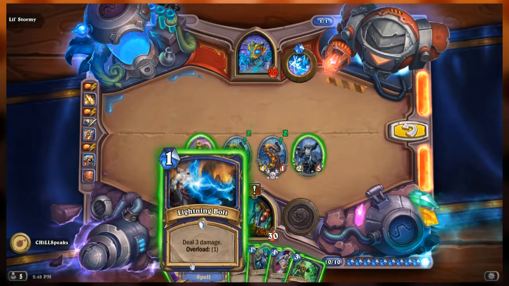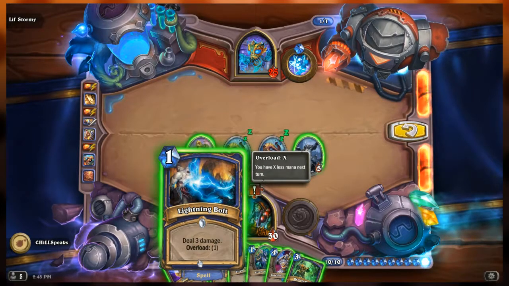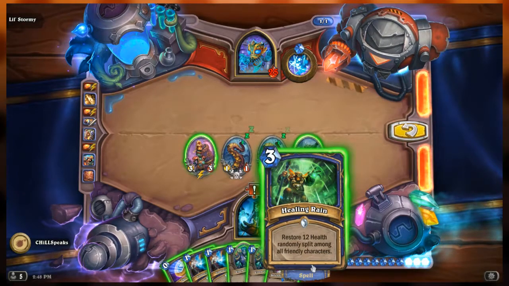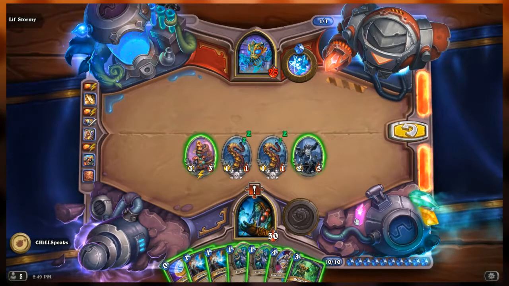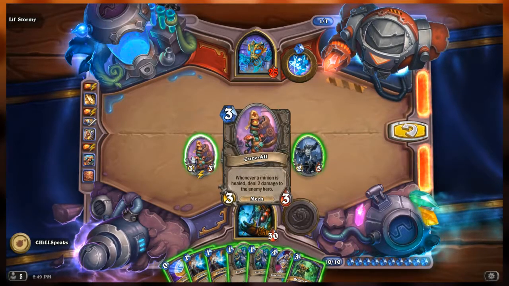Spells. We have the coin. We have 2 lightning bolts that say deal 3 damage and overload 1. That doesn't matter too much. We're not going to get a second turn. Then we have Healing Rain, restore 12 health, randomly split among all friendly characters. The trick is we want to damage our team as much as possible without killing as much as possible, because we need healing rain to work with cure all in play.